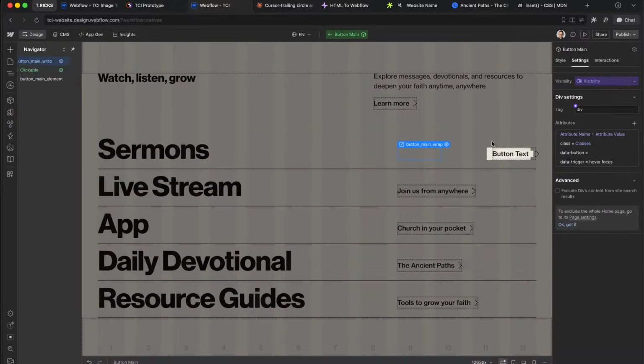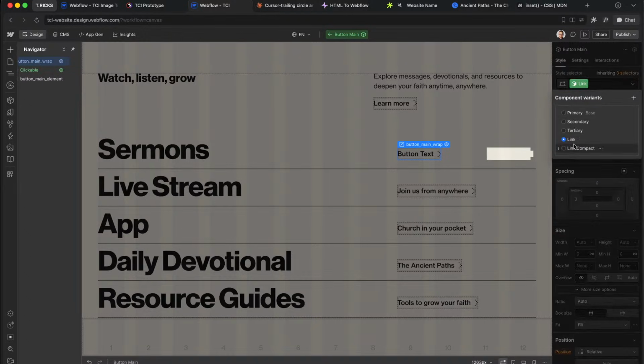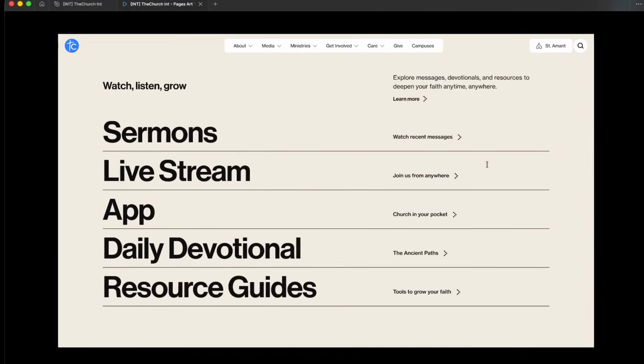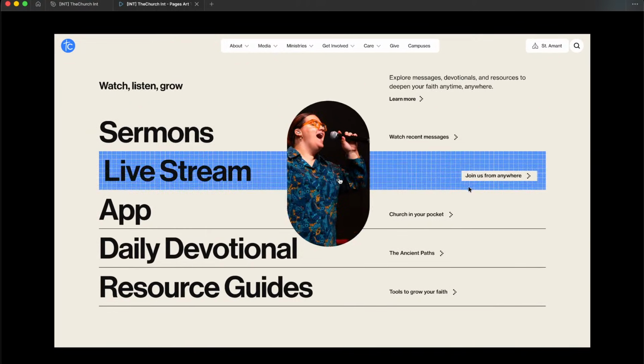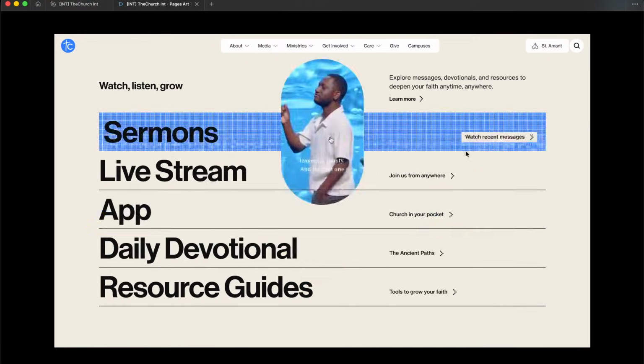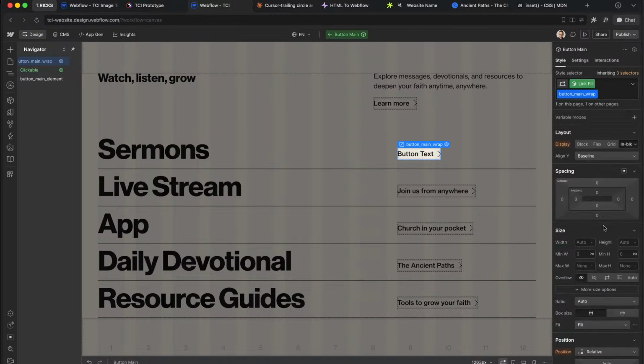You know what? This is going to need a new variant anyway because of the background color. So let's go ahead and do, do we want a link compact? This is getting dicey. How to name it? We're going to name it link. It's like a link button, but that's a super confusing name. This is not a great name. Sorry, y'all. Don't judge me. Link fill for now. If anyone can think of a better name, let me know.